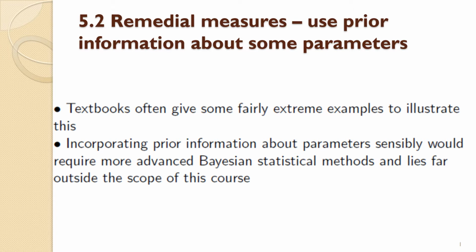So incorporating prior information about parameters sensibly would require more advanced Bayesian statistical methods, so there is real value in this. Okay, but this does lie far outside the scope of this course. What I want to emphasize here is that this is something that's often given lip service by textbooks, and often very unconvincingly, but there is real mileage in these sorts of Bayesian approaches.